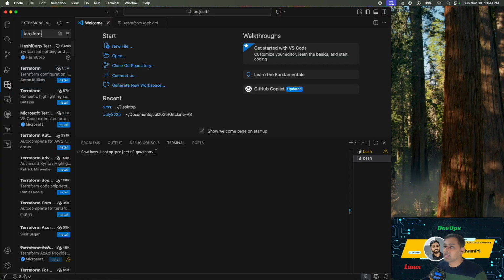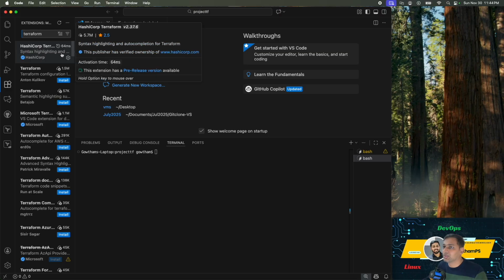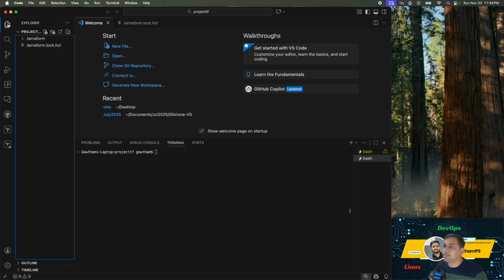Click here, extensions, and in the search box if you type Terraform, you will get a list of Terraform plugins. Since I already installed it, it is not showing the install button here. It is from the official HashiCorp. So I installed it already.